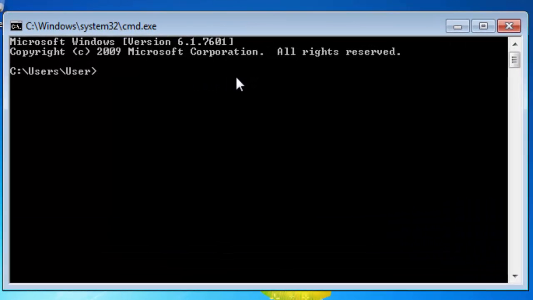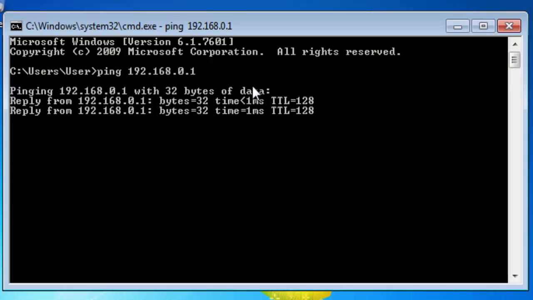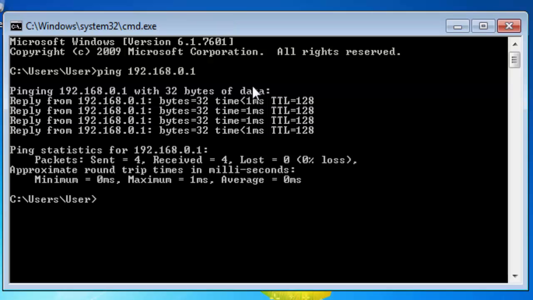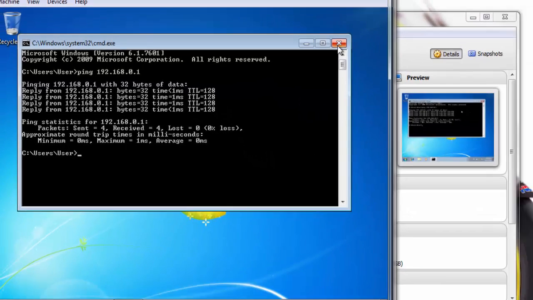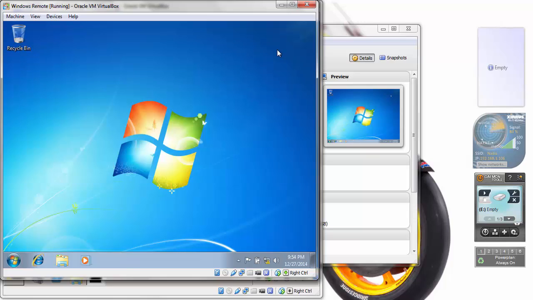Now let's ping the server machine. Yes, so it is able to ping the server machine, so both machines are seeing each other. So this concludes the assignment on remote installation.